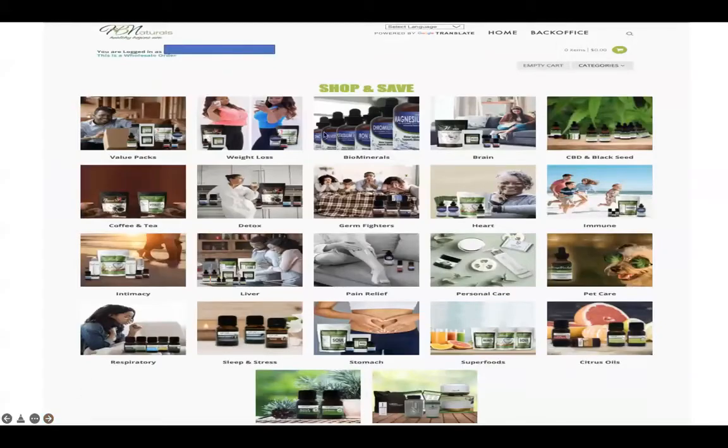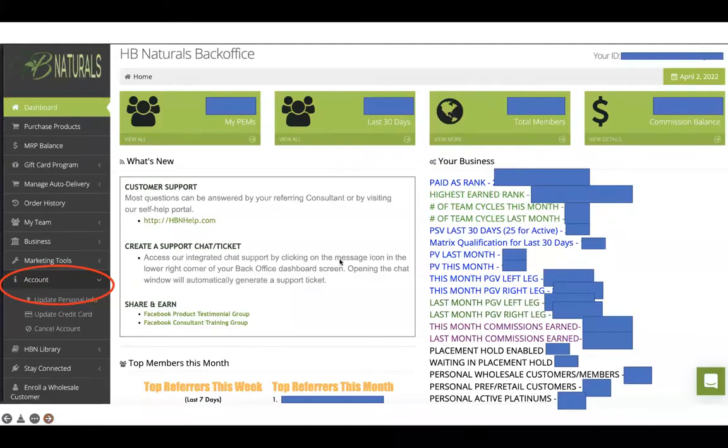Once you do that, it's going to take you to the wholesale shopping page. At the top, it's going to show your name and ID number if you're logged in to your account. Now, it will have the categories of products. You simply select the picture, and it's going to take you to the appropriate products for the categories you're interested in making your purchase in. And for the sake of time, we're not going to walk through the purchase process, but you would go to the categories you're interested in, select the quantity of products you want, put them in your shopping cart, and you complete your purchase.